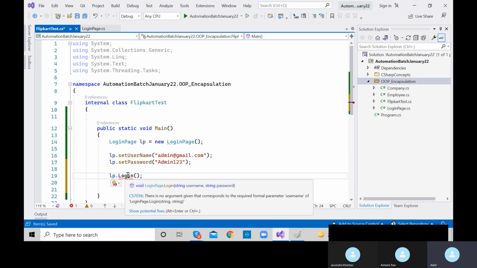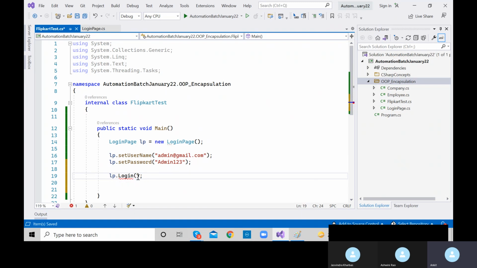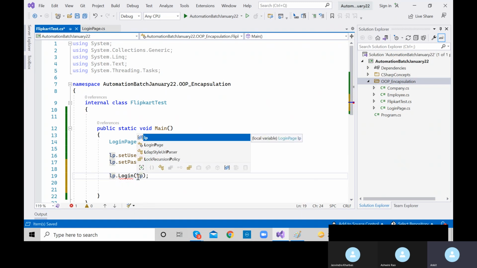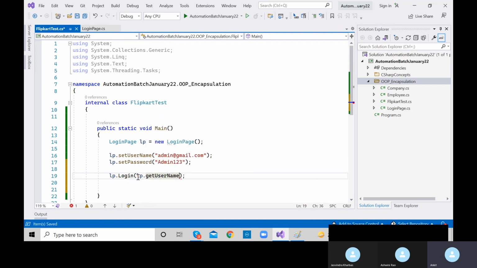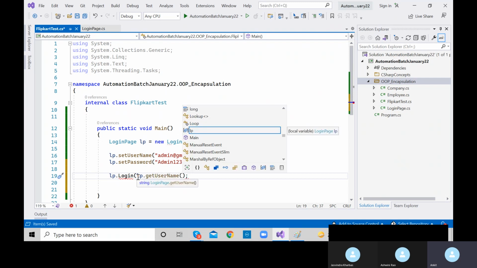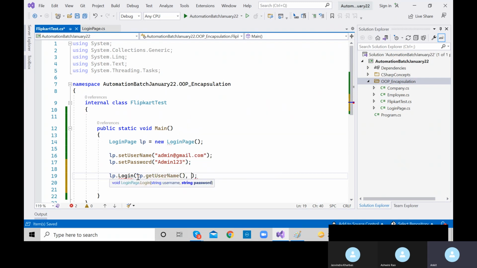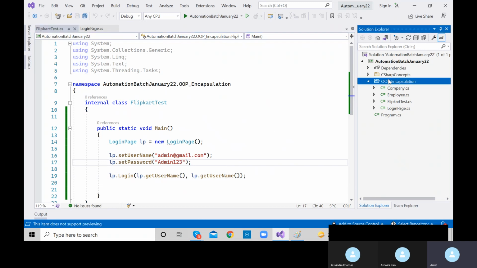So how will I provide the value of username and password? Simply get those values that we have assigned. Let us say lp dot getUsername, which will return a string username, and lp dot getPassword. So we should be successfully logging in to the application. Let me execute it. The object should be of Flipkart test.